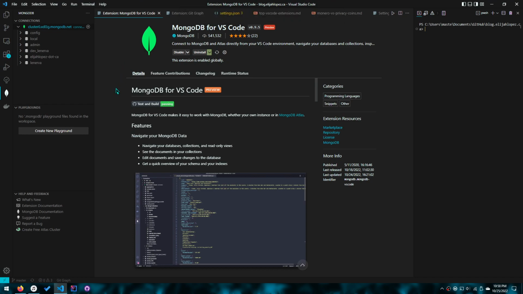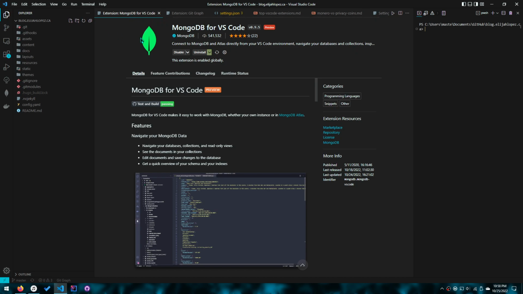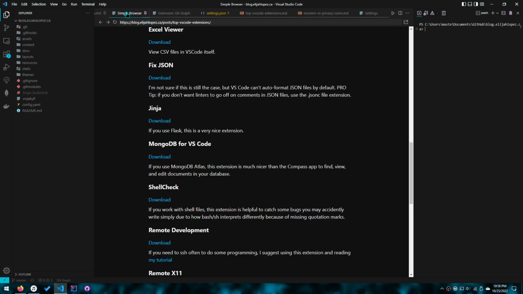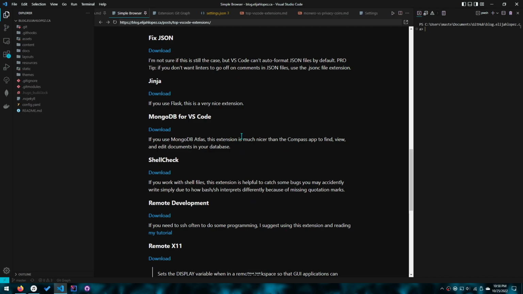But anyways, here's the database, and you can see there's stuff here. You can just edit stuff like that. So we can go to orders, documents. Again, that might show my address, so I'm not going to do anything there, right? And you can edit the document right from VS Code instead of opening Compass and using that janky UI.